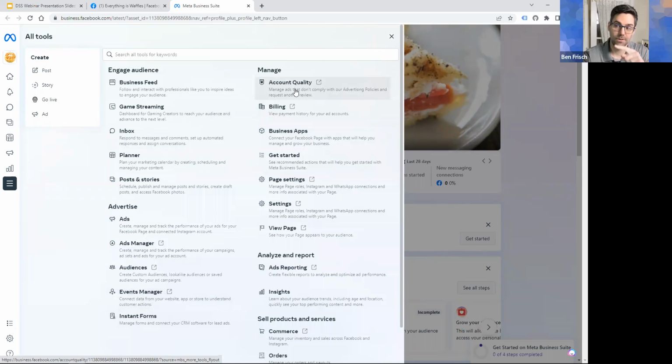Account Quality. That's where I will find more information about my restriction on this account and how to fix it. We've got Billing. So if you're running ads, that's where you'll get all your invoicing. There's Business Apps. Get Started is also down here in our main menu.